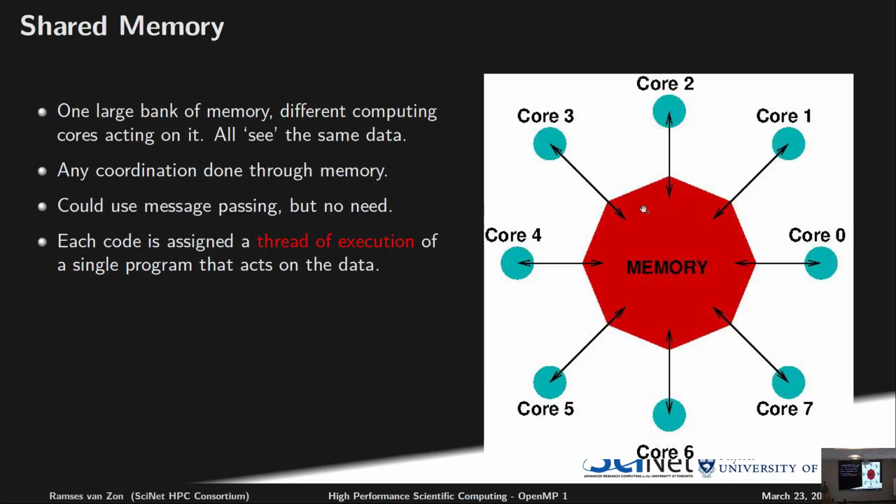Now, it turns out that you could also pretend that this is a distributed memory machine by just saying, well, I'll just assign a bit of memory to each of the cores, and I won't look at the other cores' memory. So it is possible to do distributed memory programming on a shared memory machine, but it's not as efficient, because since I've divided up the memory, I will explicitly have to send a message from core 1 to core 2 if that's necessary, and copy things over, whereas the data is right there. So it's not as efficient as using a pure shared memory program.